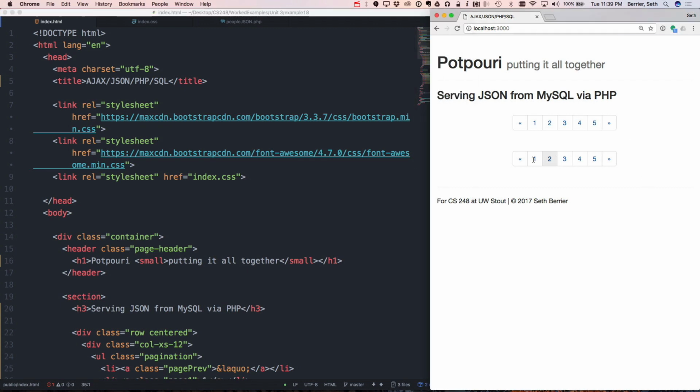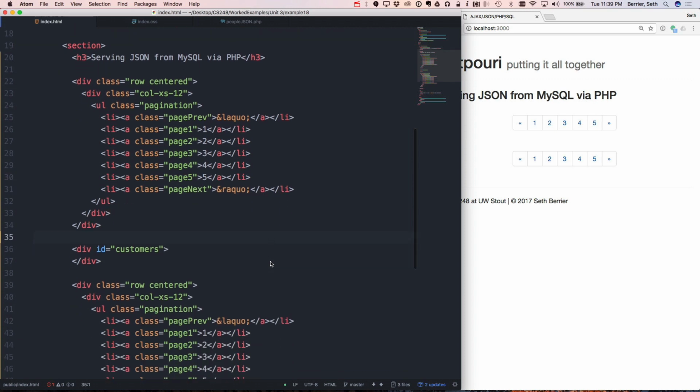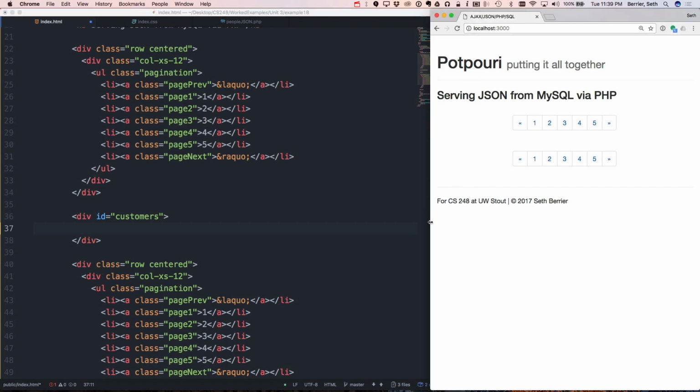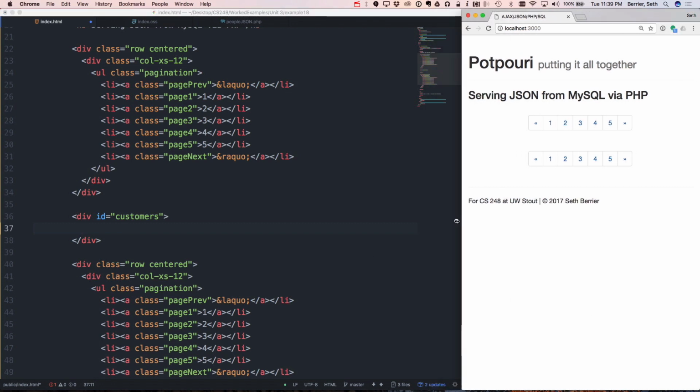So the last thing we really need to be thinking of here is, how are we actually going to show these customers? Well, in this case, I kind of would like to show them in a sort of data list. And I'm going to go ahead and put in some information in here just to visualize it so they can see how the page is going to be structured before I change to where I'm generating it using JavaScript. Now, in the end, it will be generated via JavaScript. But it's good to sort of make a dummy couple of entries first, just to confirm that it works the way you expect.